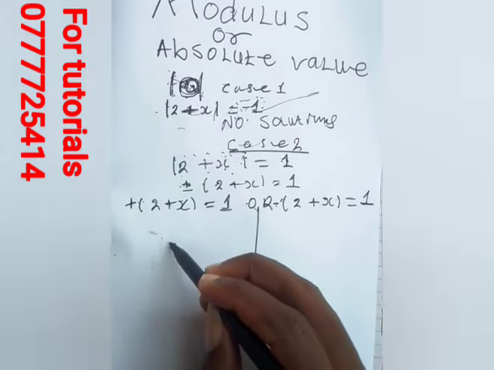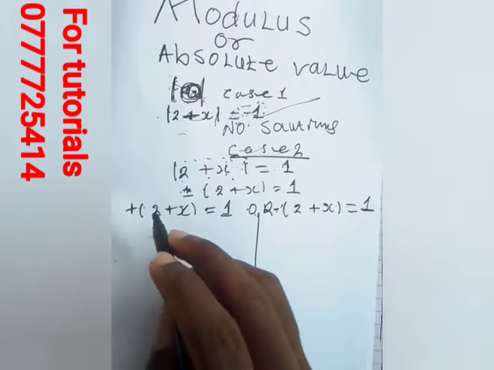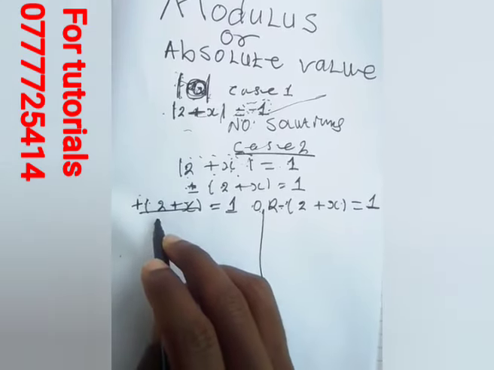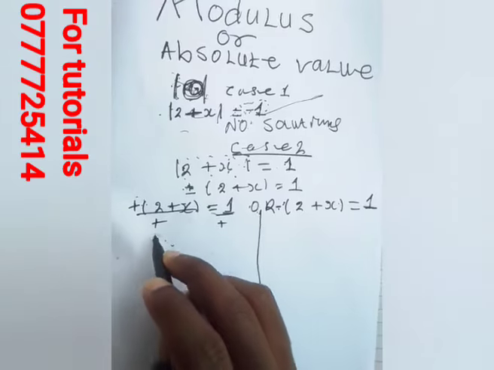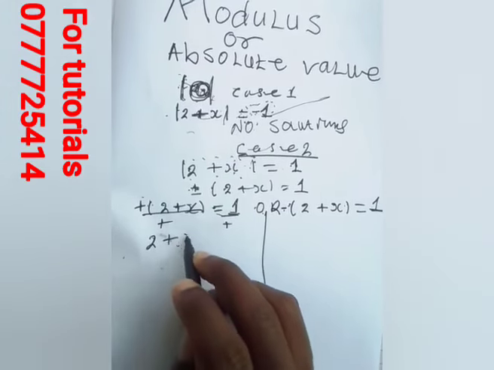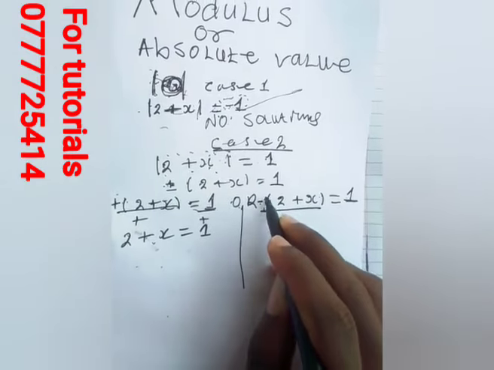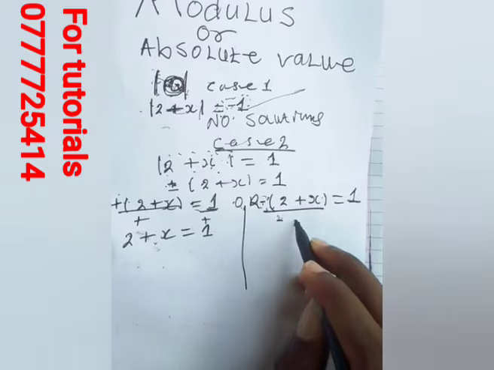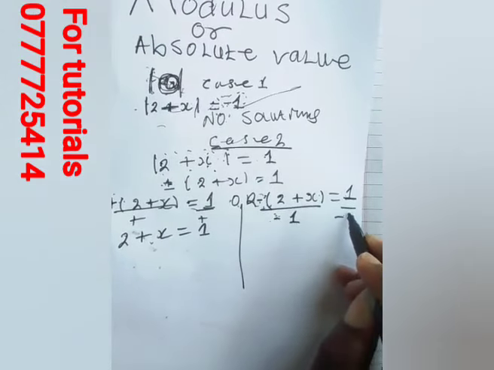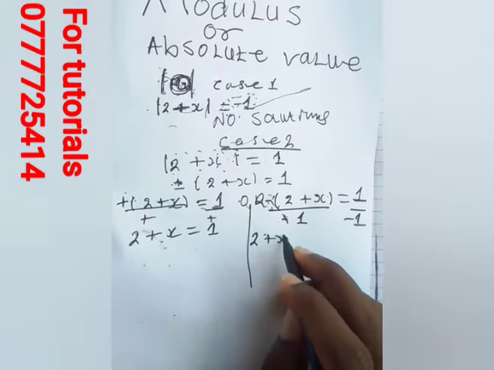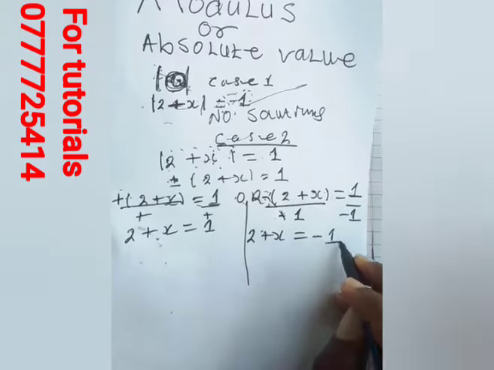So you're going to solve this. Now the way that we simplify this is by dividing the symbol that is here throughout. So you can say over positive, we just remain with 2 plus x is equal to 1, right? Then here I would divide through by what? The negative symbol that is here. So it will be negative 1 over negative 1. So this and this will cancel and remain with 2 plus x is equal to negative 1.